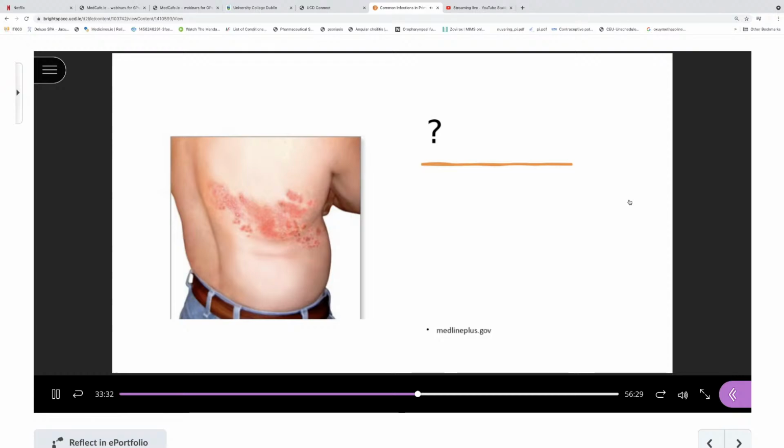So this vesicular rash again, in a stripe on one side of the body, it looks quite angry and it's probably very painful. So this is herpes zoster or shingles. We see a lot of it in primary care. 10% of our patients over the age of 50 will get this at some point, and we do occasionally see it in younger adults and children as well.